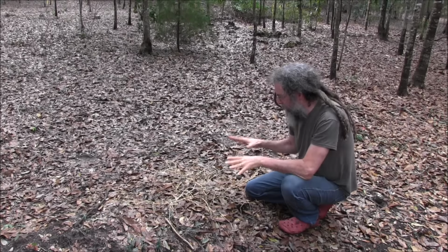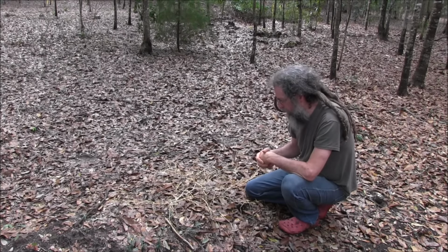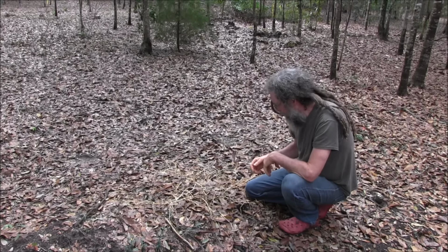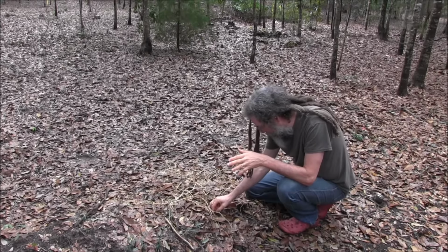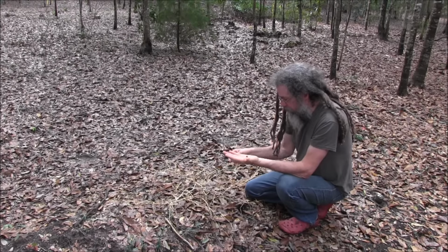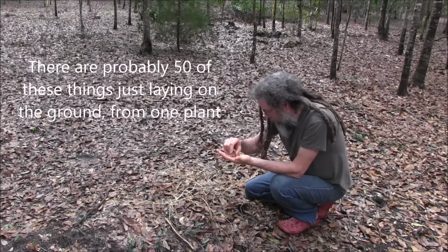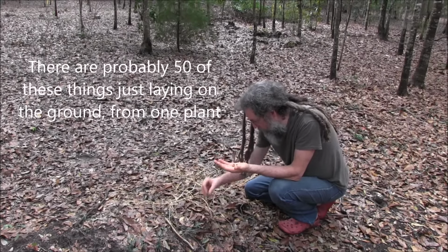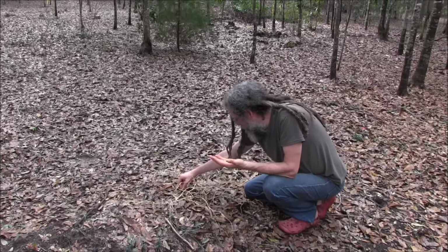But I didn't see any on it this year, and then all the leaves fell off, and I was really disappointed because I've been cutting the grass around it and everything. But I noticed these little things just laying here, and it actually produced fruit. Let's see here, I'll get you some that's in the husk still. These things kind of taste like just a green tomato.